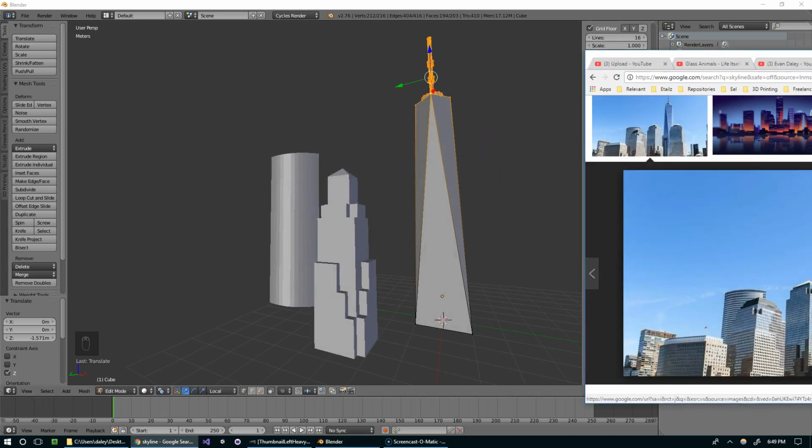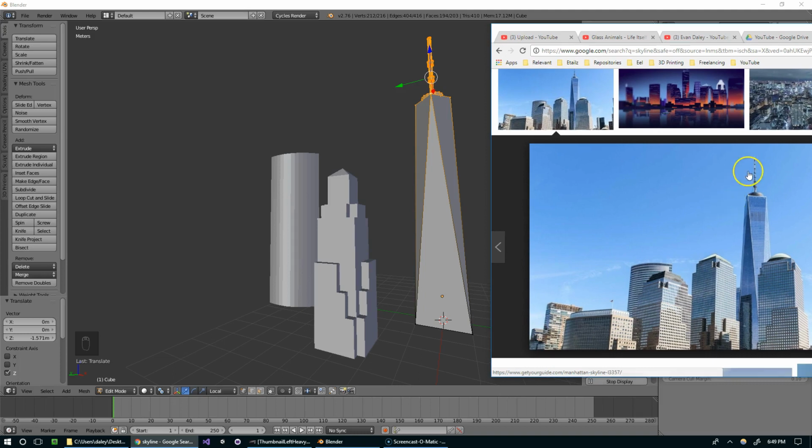Alright, so I think those match up with the picture decently well. So we've got this building here, and this building behind it. And again, using those techniques, you could make the rest of the city if you want.